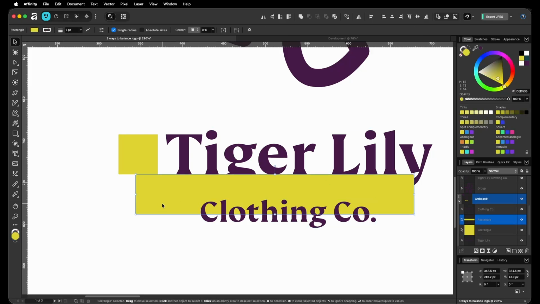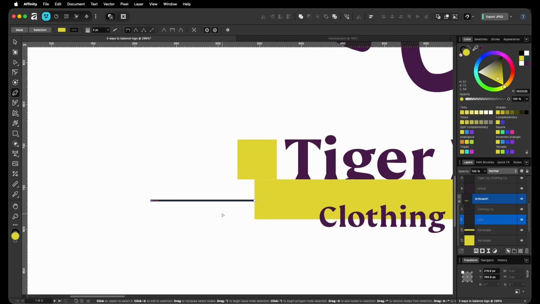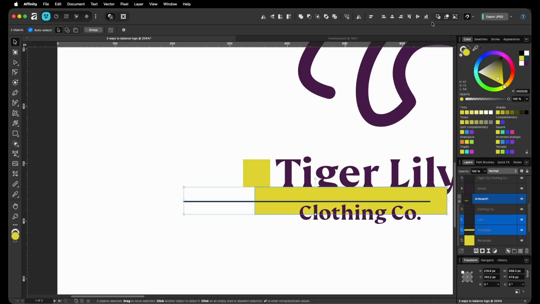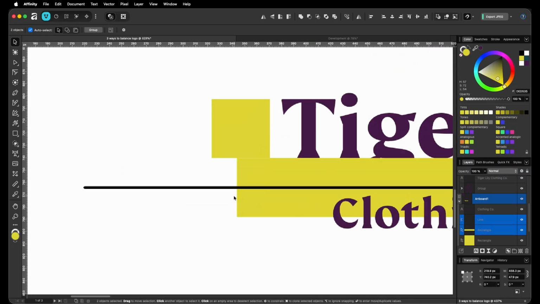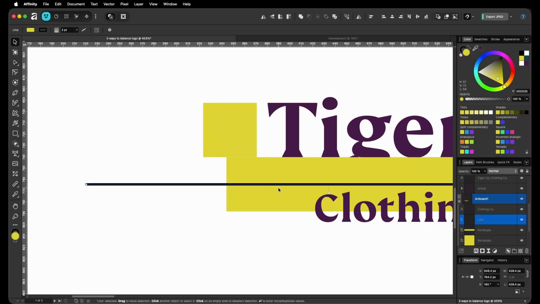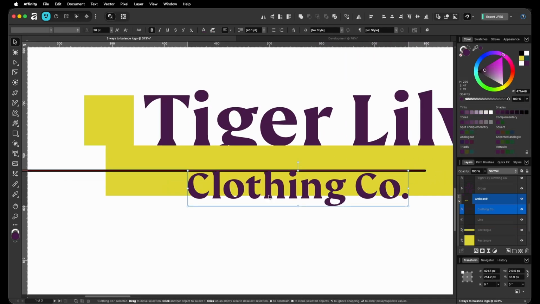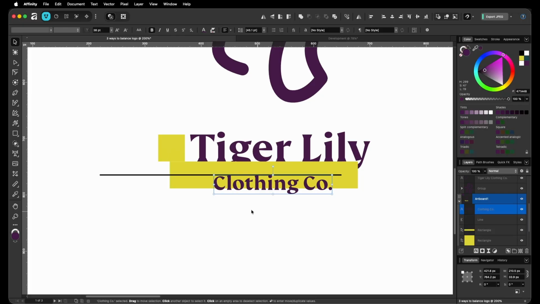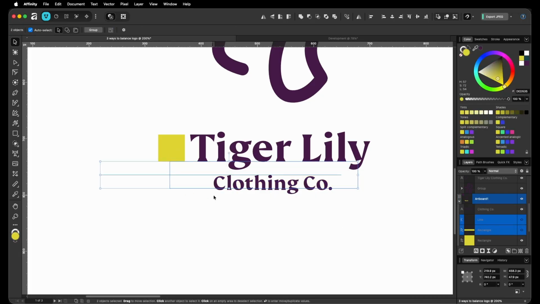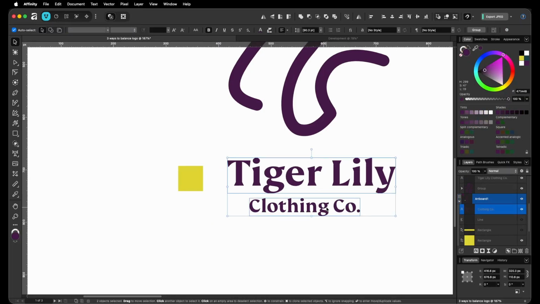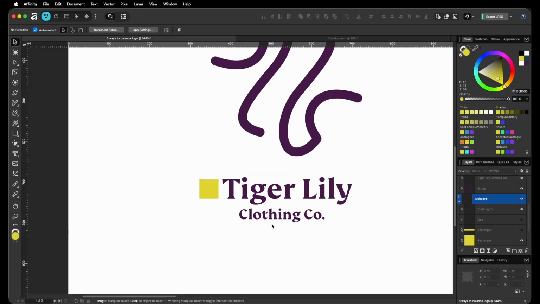So what I'm going to do is select my unit here, draw a line going out, and then crossing over. And then I'm going to put this in the middle there, like that. So this line goes straight through the middle of this unit. Now I'll just take this and drag it up to that. And if I hide this, there we go. So we have our word mark aspect of the logo now proportioned and balanced, which is good.